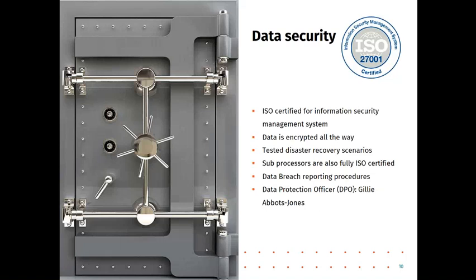In addition to having strong, independently audited procedures, we also encrypt data all the way. That means that everywhere in the system your data is encrypted. And we regularly test for disaster recovery scenarios. So if something might go wrong, we'll still be able to continue and restore the data and make sure your data is safe and all there. It's not just NIPO that's ISO 27001 certified, it's also all our sub-processors. For example, Microsoft, the company that we work with to host our infrastructure, is fully ISO 27001 certified for the data centers that we are using.